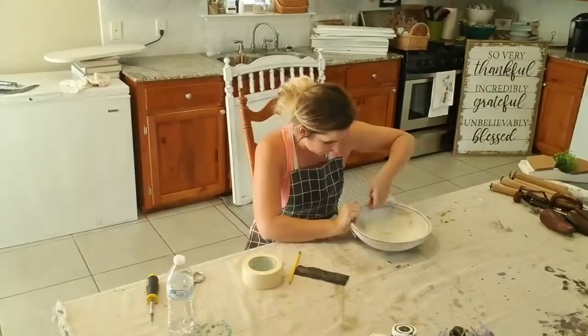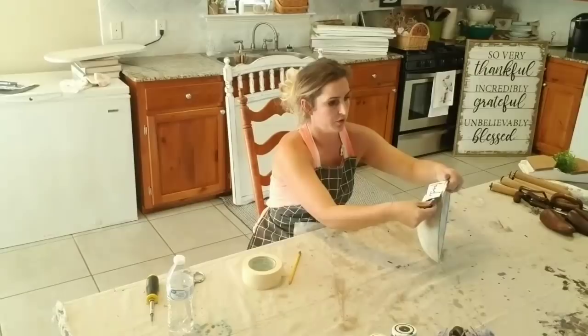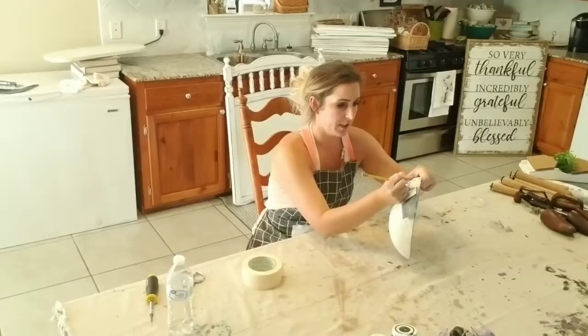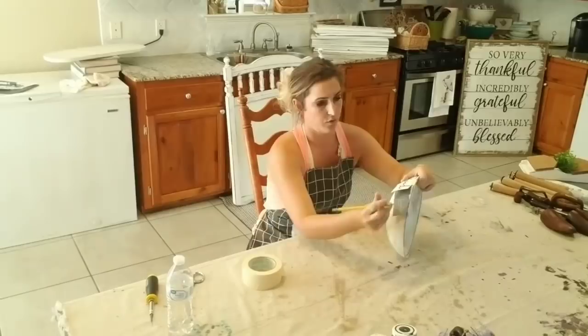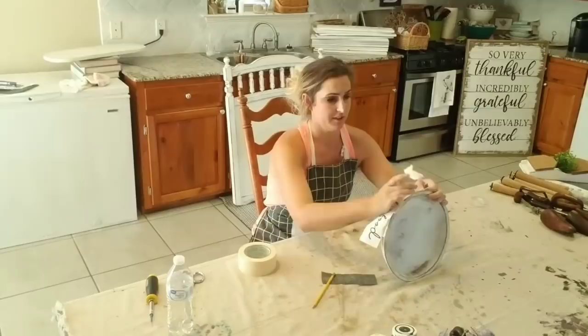This is a really good item if you're looking to resell stuff. These always sell fast. I would love to do one in a fun color if somebody custom ordered one. I did have somebody on the waiting list for one of these, but I ended up just painting a bowl that they had already. And they used that instead of waiting for me to find one, because I don't go to the store and find stuff. It's just whatever I can find in the wild. That's what I like to call it. Or in my travels, that's what my husband says. In your travels, if you find this, pick it up for me.